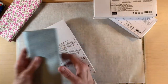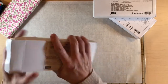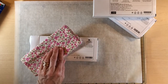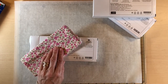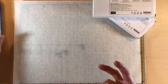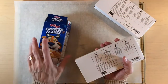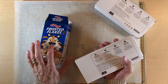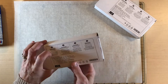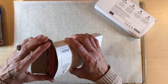So I only have one bit of fabric in this box here. I think this here, the Springtime, came in it. And I do have another, and of course I misplaced it. Well, actually I didn't misplace it. I'm using it on the Frosted Flakes box. Because this one I really like to make a Christmas gratitude journal or a little junk journal, however you'd like to use it. This one here is the Sweet Stitches. Say that five times.